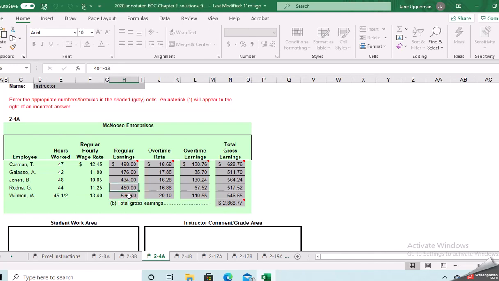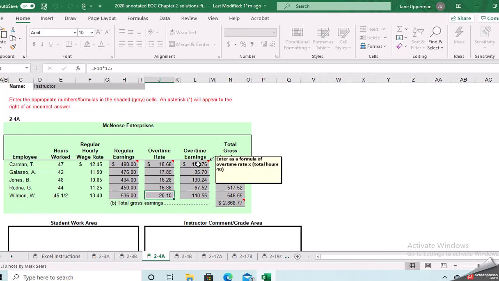So Excel is going to do the work once you put those formulas in. Then your overtime rate, you're going to take your regular hourly rate, so that's the cell in F10, and multiply that by 1.5 to get to the time and a half. If we look at that formula, that's exactly what they have in there, and then it creates your overtime rate. And then each one is going to be the same thing, except we're just moving down a row.